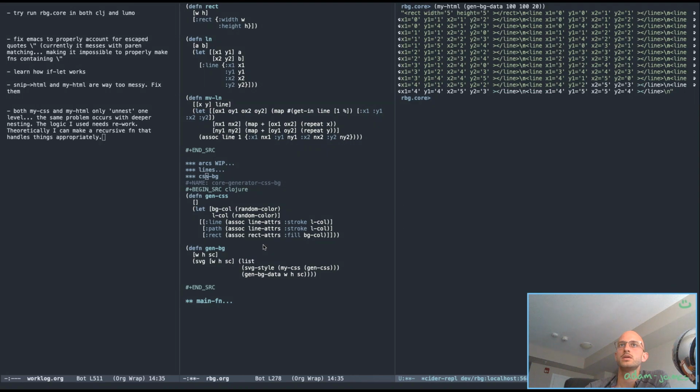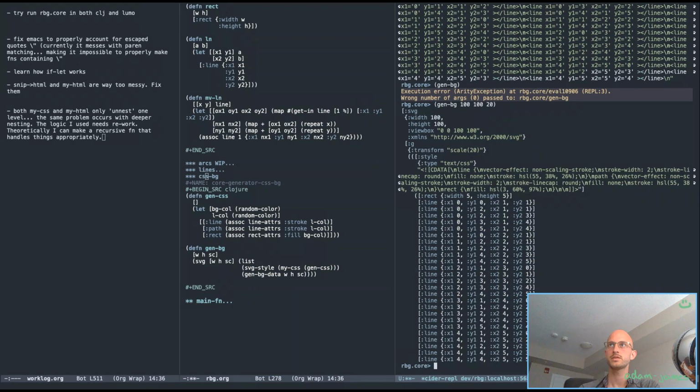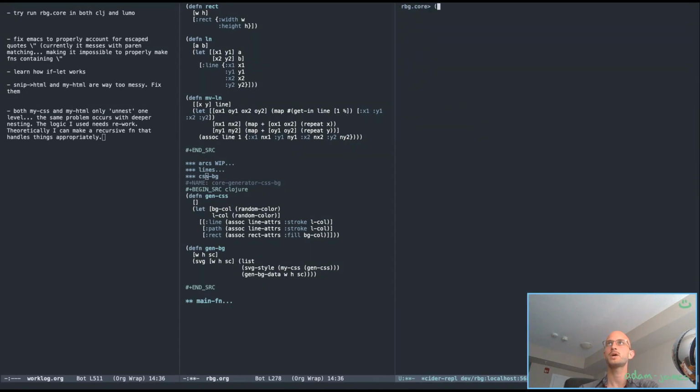The gen background won't work if I have no arguments. That's still that. So if I run my HTML on gen background 100, let's make this even easier. 50, 50, scale 10. Same problem.